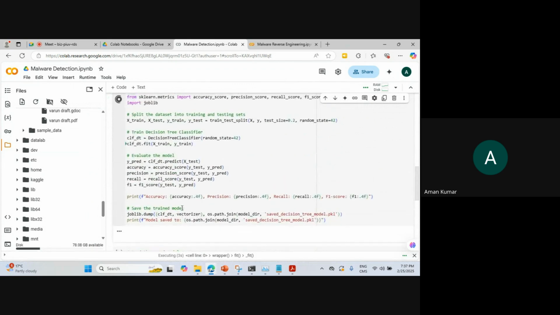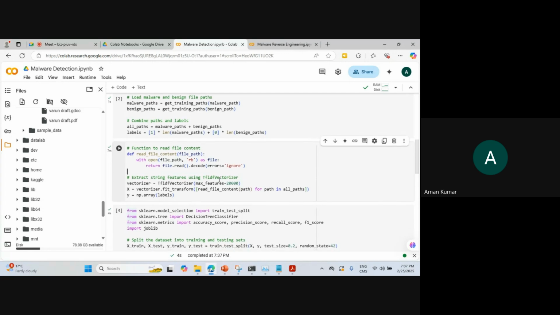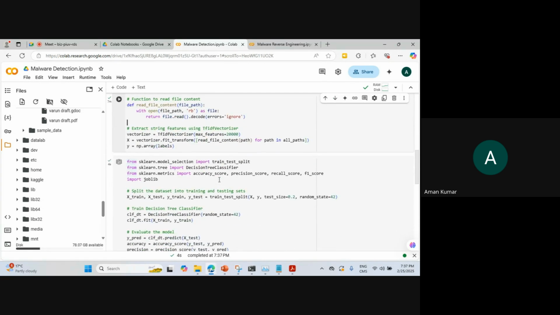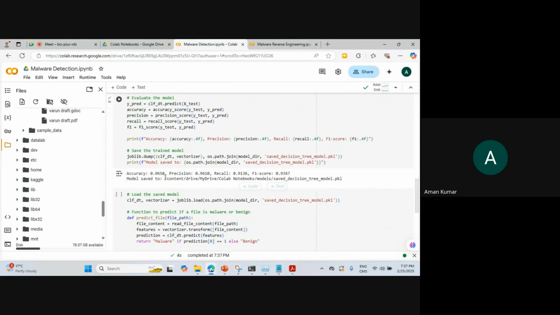As you can see, the previous code cell has already been run, and right now if I run this, we are getting 96 percent accuracy, and thereafter this model is going to be saved in the pickle file.